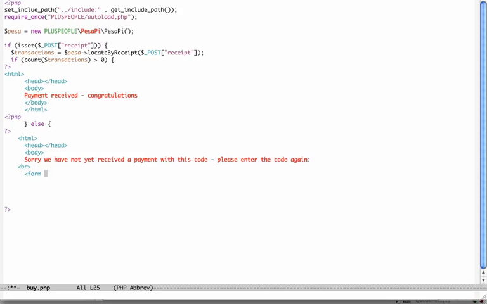So we create a form which submits to this file itself, and it just has one input field. And end of HTML.